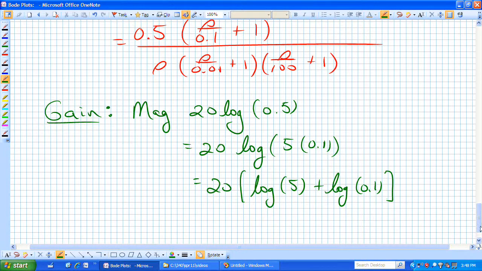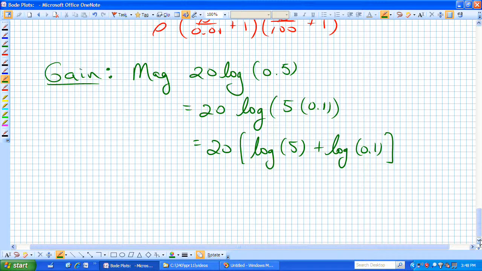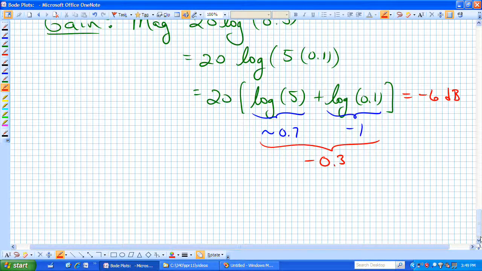Maybe you know your logarithms for all of these integers between 1 and 10. Maybe you don't, but you can always just use your calculator. In this case, that's minus 1. The log of 5 is about 0.7, it's 0.699, so the overall impact here is minus 0.3, so that we now have 20 times minus 0.3, or minus 6 dB is what the gain of 1/2 contributes. And maybe you would have remembered that if you remembered that 3 dB down corresponds to the half power point, which in magnitude is 1 over the square root of 2, which is 0.707. That's the magnitude for all omega. And our phase, since the gain was a positive gain, is 0 degrees, again for all frequencies omega.